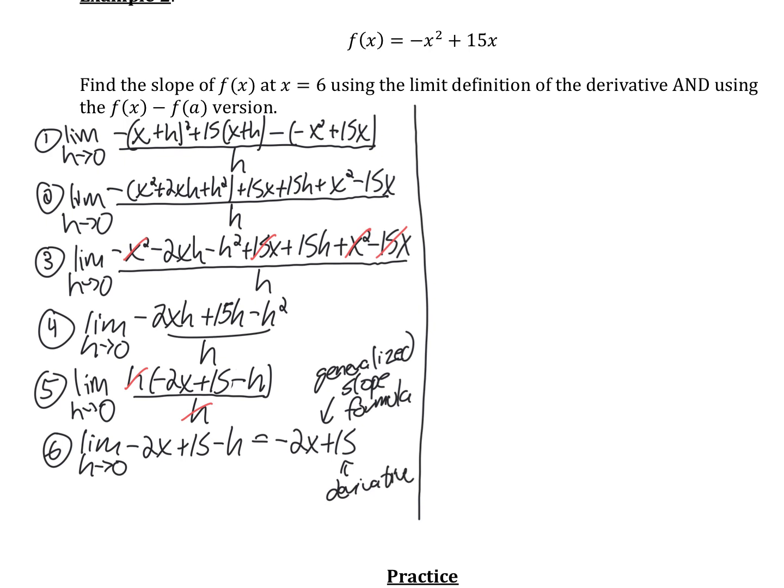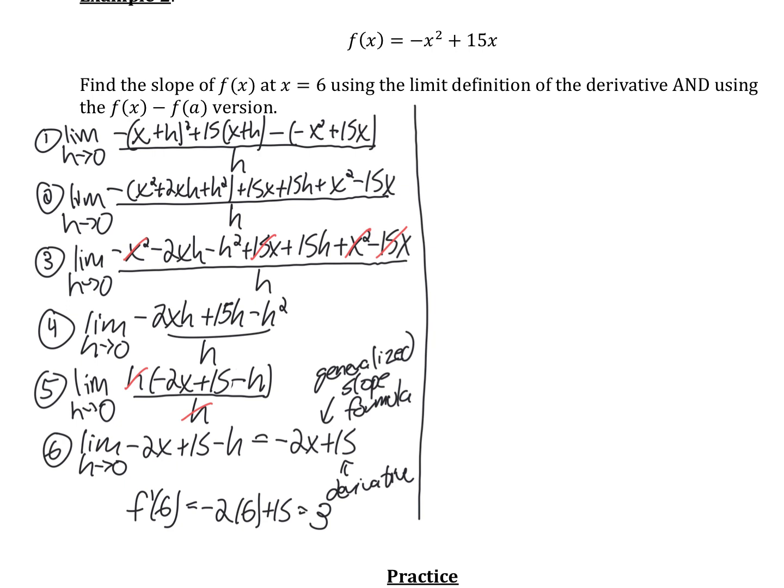Okay, if we find the derivative, so if I want to know the derivative now at 6, f prime of 6, or the slope of the tangent line at 6, it is going to be negative 2 times 6 plus 15, which equals 3. That is a very long process to find that value of 3. So let me show you the other way, using x minus a, and then we're going to call it quits on the video. Okay? So let's use that version.